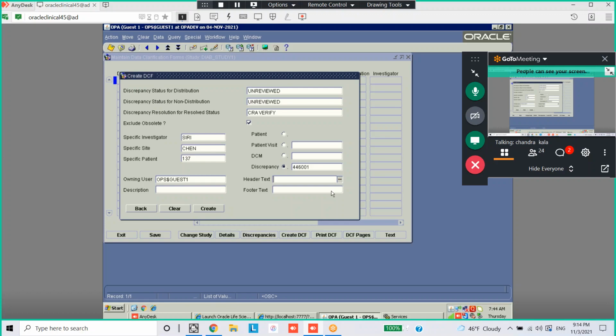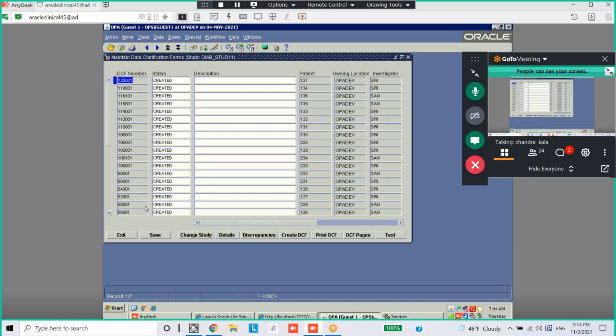Okay, you can go back. Now you can see that DCF. See 137, it is there, right? Test 1. Right. Let's say I created now a DCF.